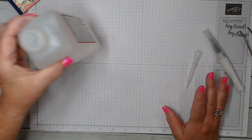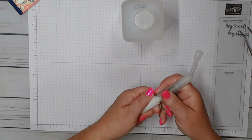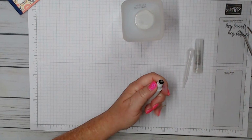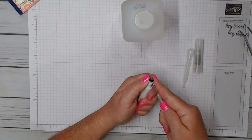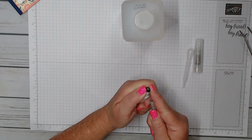So then what I do is I take some alcohol. You're going to open your piece here, and you want to take this black off. So I just use a pokey tool or whatever you can. It's not that difficult, but you want to make sure you're holding it upright.